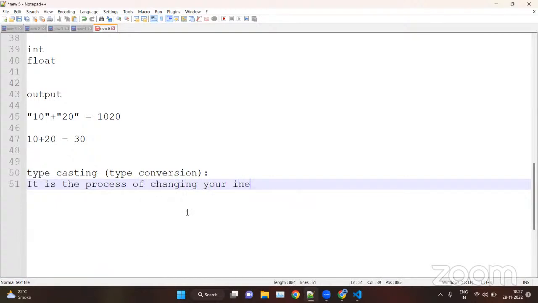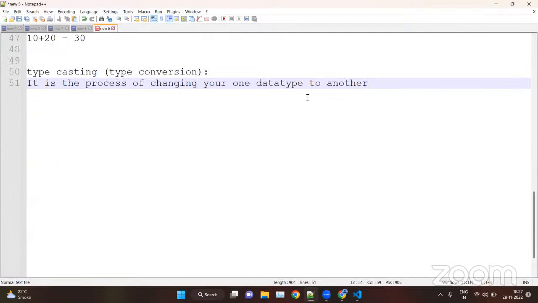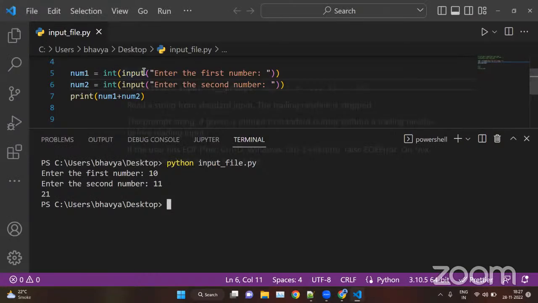You are changing your string into integer, or you are changing your string into float. Previously, input was taking the input in the form of string. Now when we put int here, we are changing the string into integer values. Okay, this is one way.